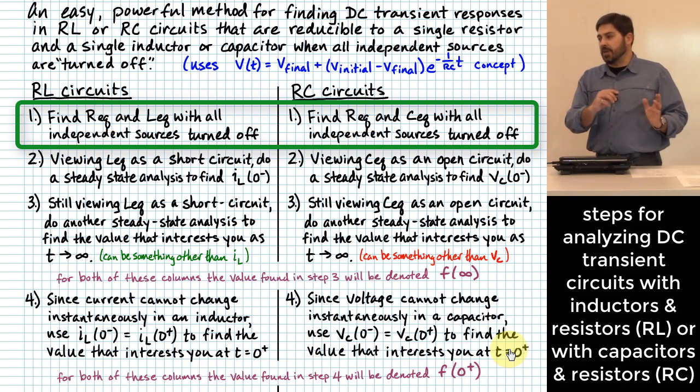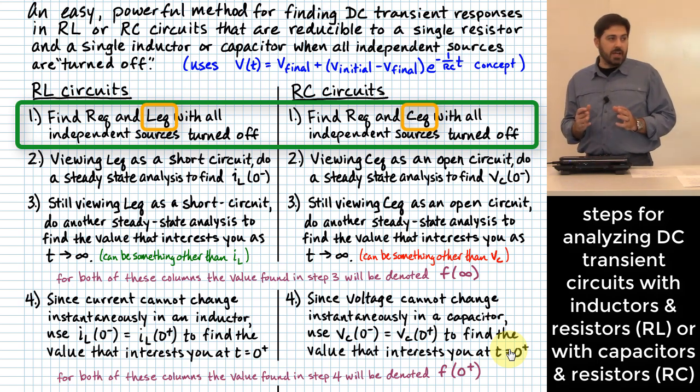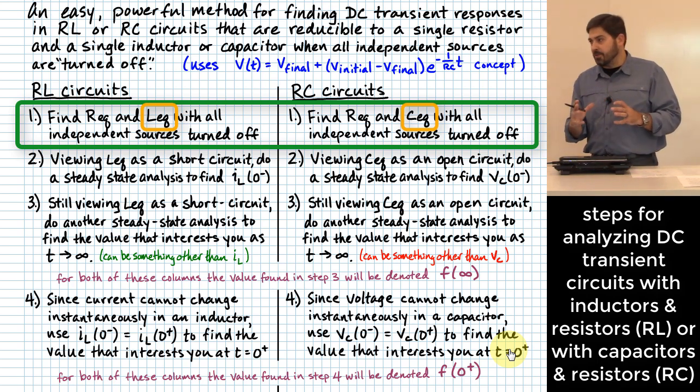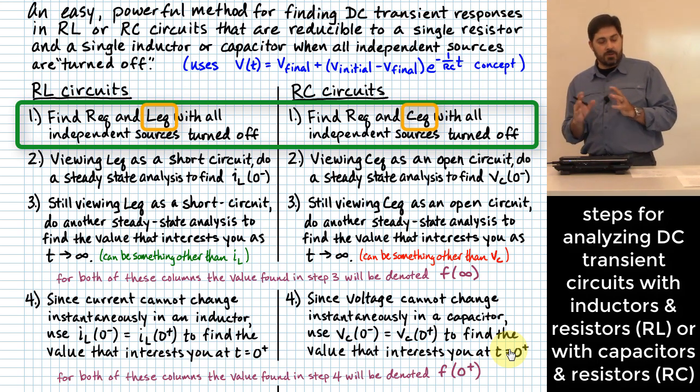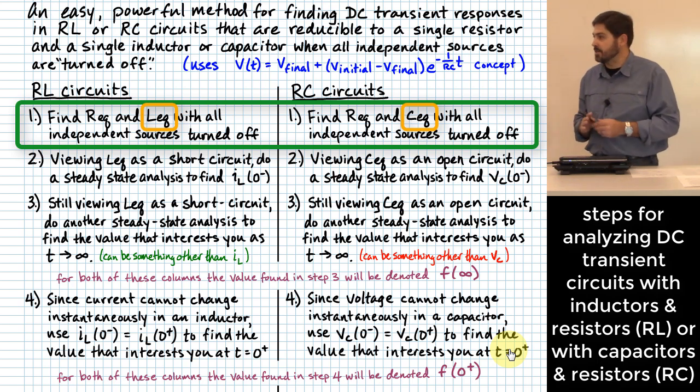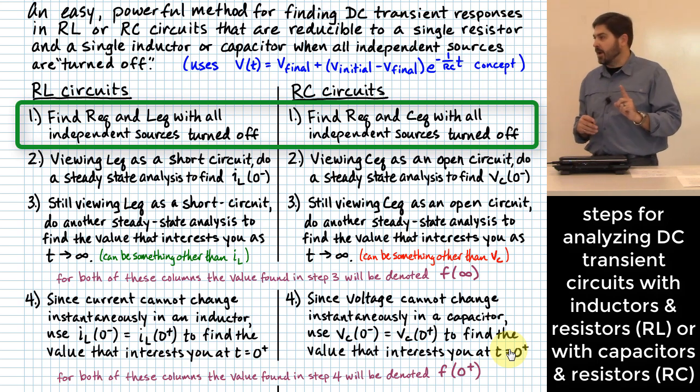And then occasionally you'll be dealing with a circuit where you only have one inductor or only one capacitor. In those cases, you would just take that value and use it as L_EQ or C_EQ, whichever is appropriate. But in other cases, you might have a network of inductors or a network of capacitors, in which case you would have to use the combination techniques that we have been talking about already to come up with an equivalent inductance or an equivalent capacitance for those networks. So that's step one, find those two values.